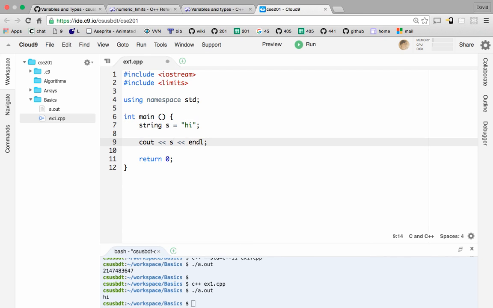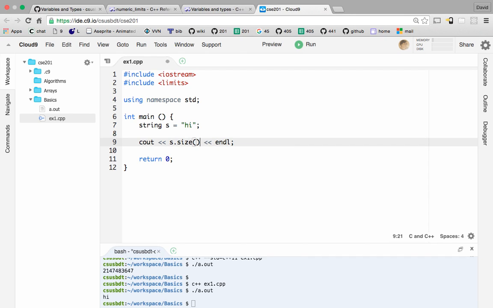Now string S is called an object. And these objects have properties that we can access using what's called the dot operator. For strings, it has a function or behavior called size.